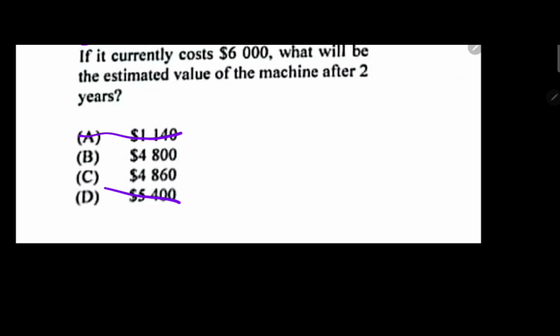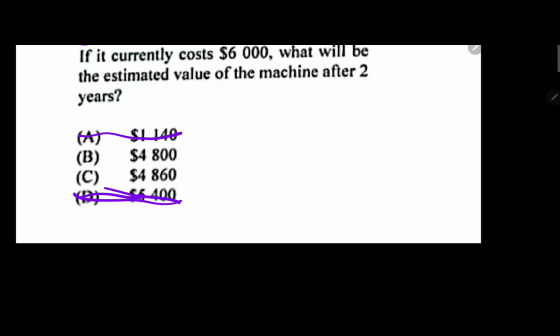These two, A and D, can never be the answer. It's too outlandish from the jump. One signifies only $600 over the span of 2 years, which is insane, right? And the other is like $1,400. Like, wow, that's a lot. It's depreciating too quick. It is like milk or something.